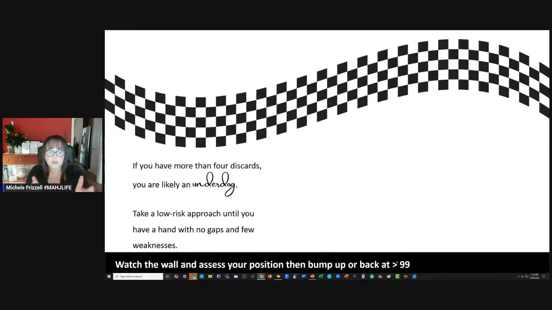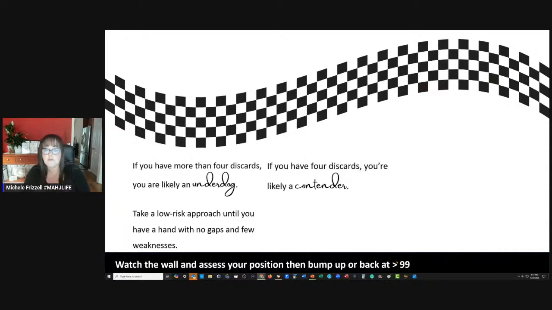If you don't know, a weakness would be, for example, if you need a pair and you have 1 tile, or if you need a Kong and you have only 2 tiles, or 1 tile and a joker. You're not ready to claim a discard. That would be a weakness. So you want to keep your eye on weaknesses, not only to determine your position, but also how much risk you can take when making decisions and claiming discards.